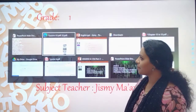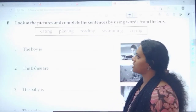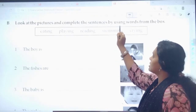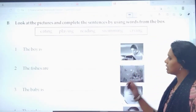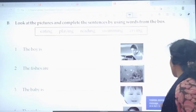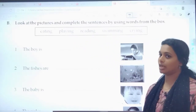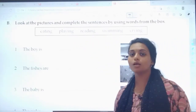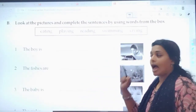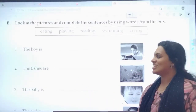Let's start. This is your Part B — the same worksheet, Part B. Look at the pictures and complete sentences by using words from the box. They have given you the pictures, and you have to choose the correct word from this help box. You have obviously been given the words. You must use the correct words, and then you have to fill the blank. Are you ready? Let's start.